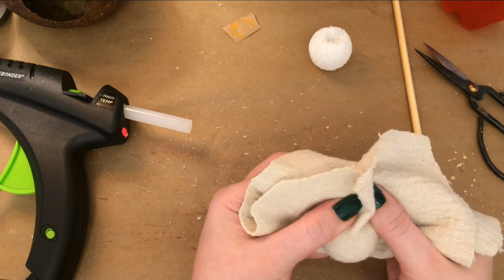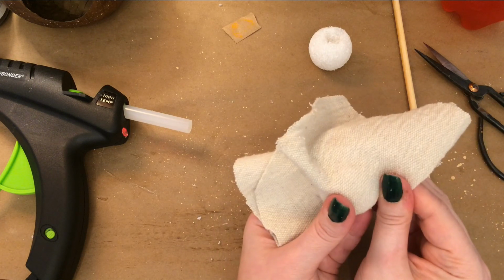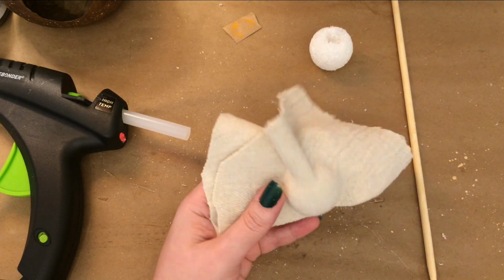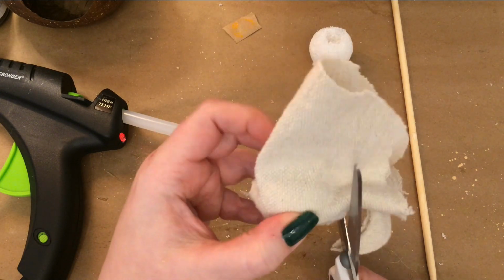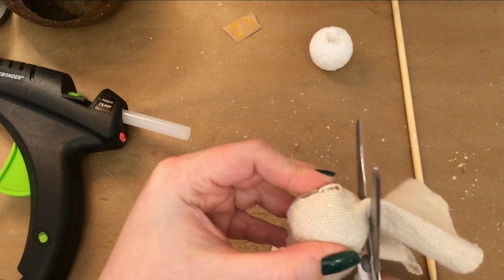And then when I trimmed away, I was hoping that it would still be together, but I was too light-handed. I wasn't heavy-handed enough with the hot glue on the first one. I did better on the second one, but whenever I trimmed that away, then I did have to go back with some hot glue and pinch together the seam there.